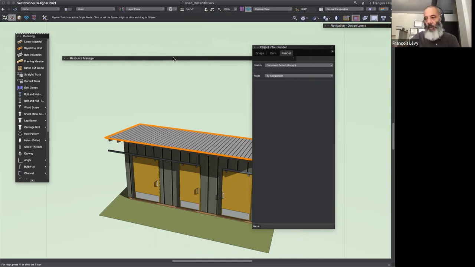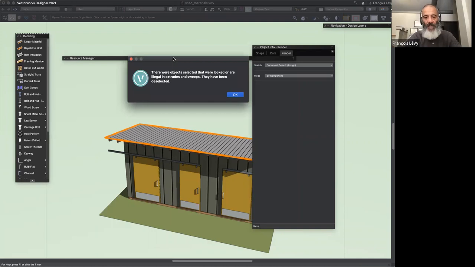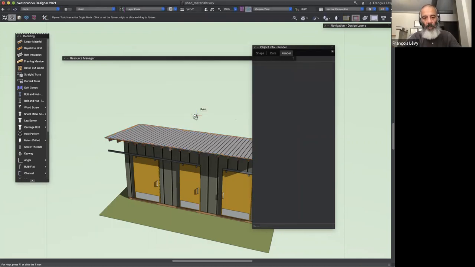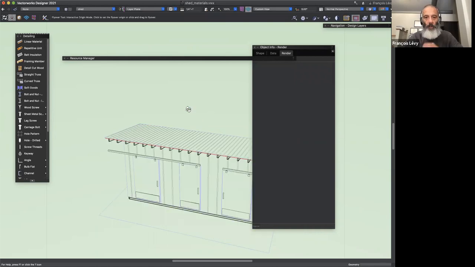Then when you create or edit your textures, you want to assign a hatch to the texture for hidden line renderings. That's called a surface hatch. And then you would assign the texture to the material.